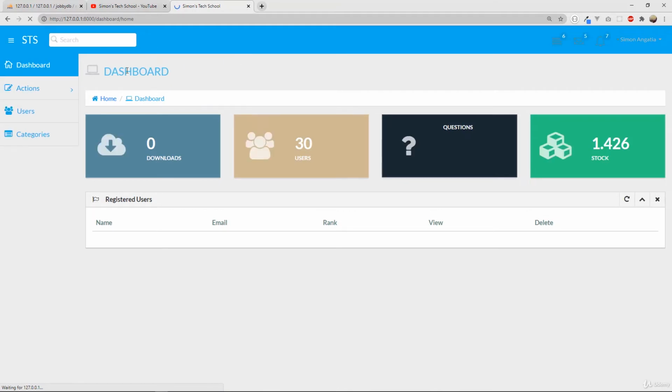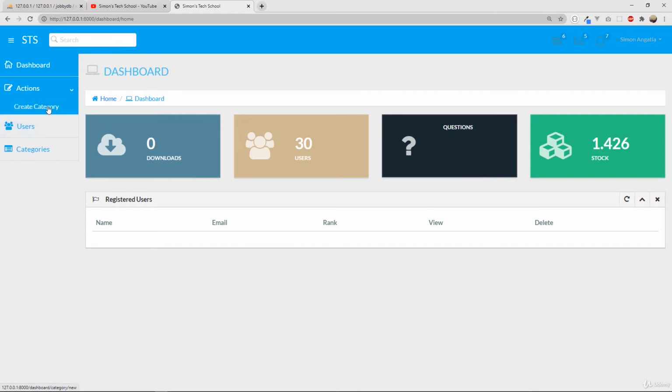Creating forum means that we'll create here actions, where we'll add a button of create forum. Okay, and here we will need a forum controller. We need forum controller. So the first thing is to add this button create forum.